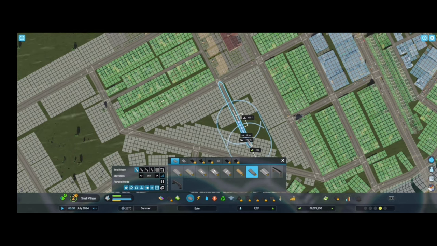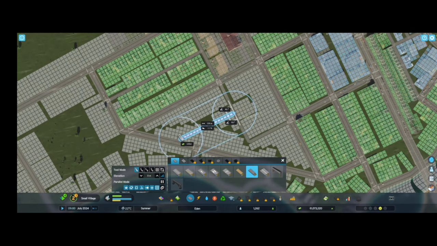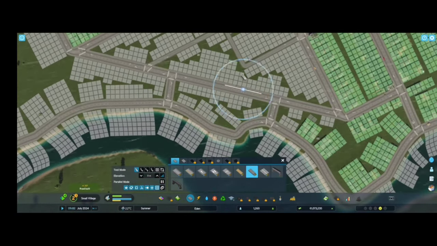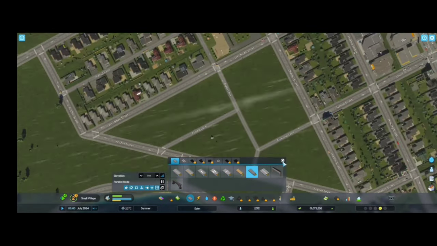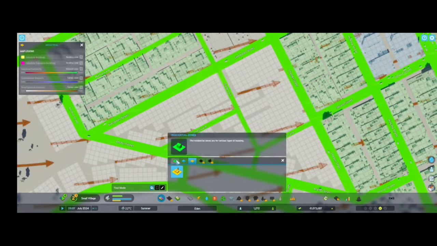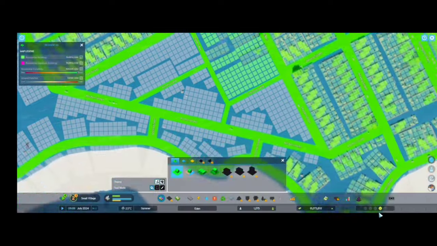Maybe here. Yeah, and from the middle of the right over here, we will connect like this. And here, a short distance, we can connect like this. Alright, perfect. Let's build one more small residential area over here because there is lots of demand.